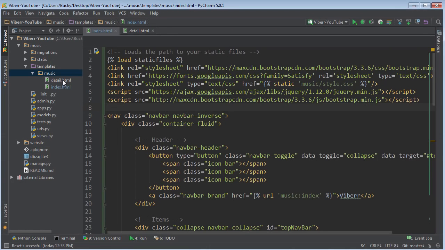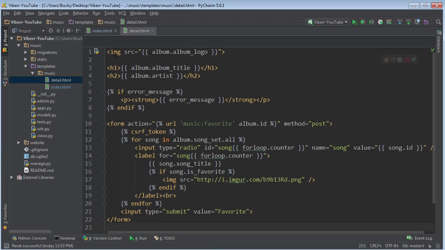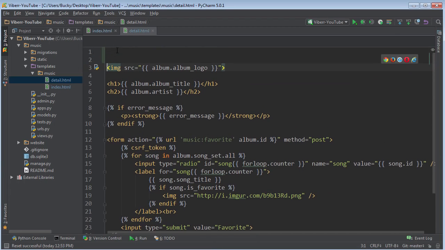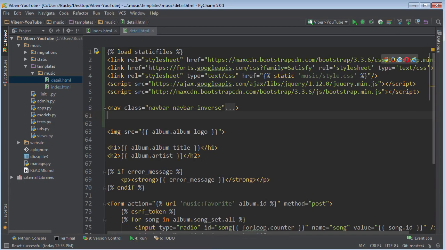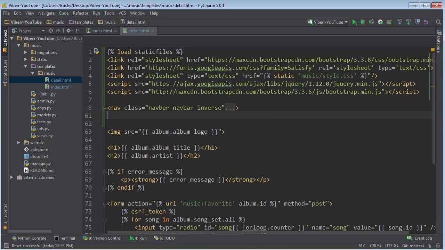So for every single template that I make, I'm going to have to copy this. Let me just go ahead and copy that right there, and then put it in another page. Now if I go to this one, then this has the navigation bar too. Both of them are looking good. And crap, now we've got to do another template. Copy this code, plop it in. Copy this code, plop it in.